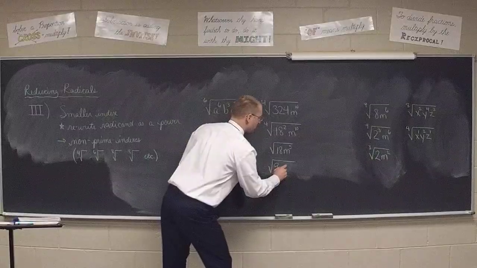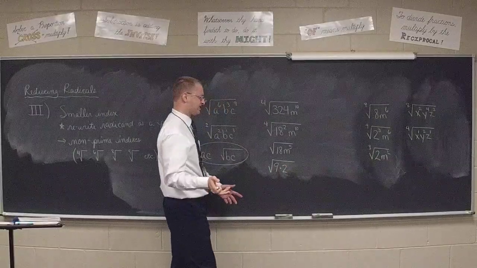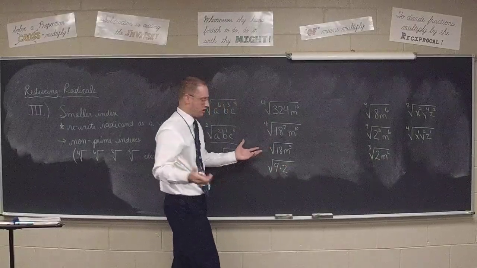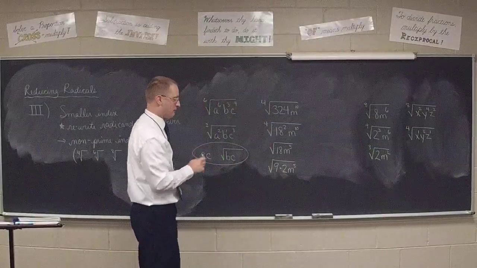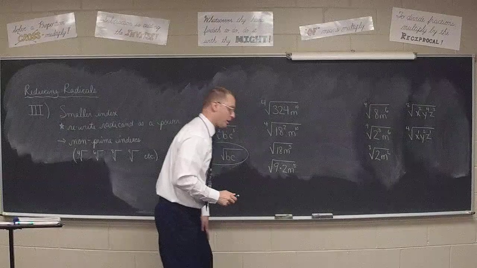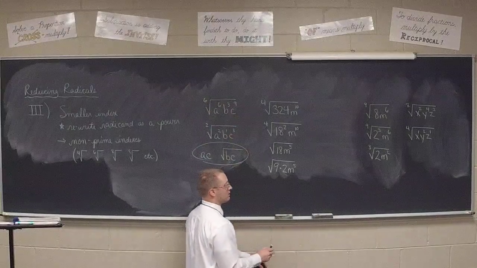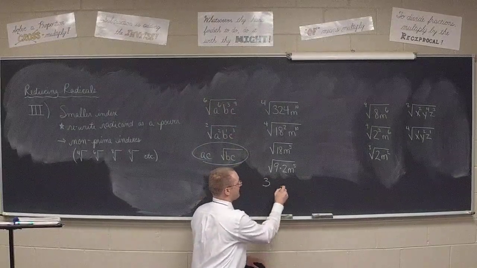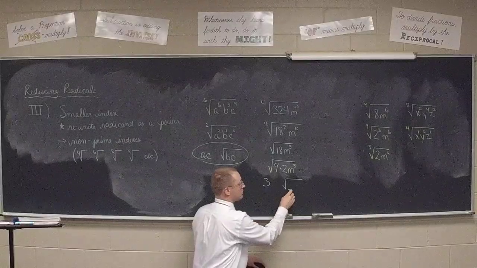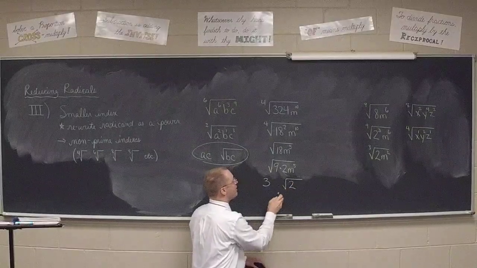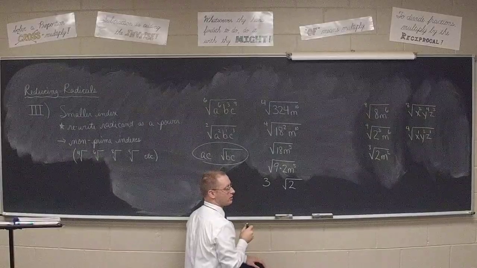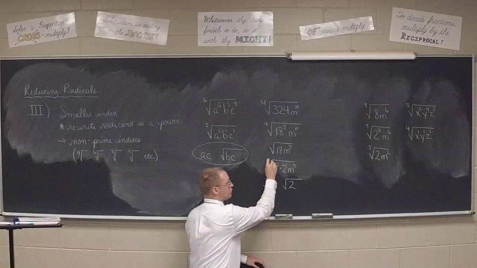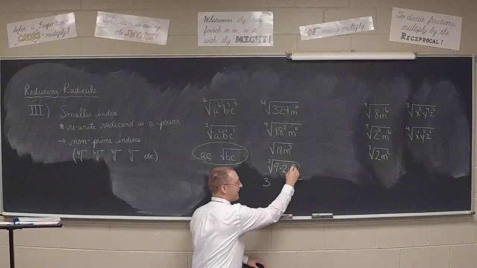9 and 2. Yeah, 3 and 6 technically works for factoring, but you can't take the square root of either number, right? So we're going to factor this into 9 times 2 times the m to the 5th. I'm going to take the square root of the 9, and for now we're going to leave the 2, and then we can get to the letter and ask ourselves, how many times does 2 go into 5?